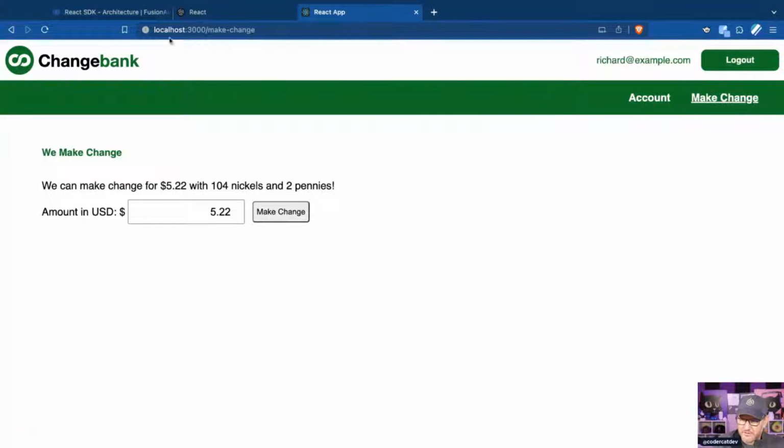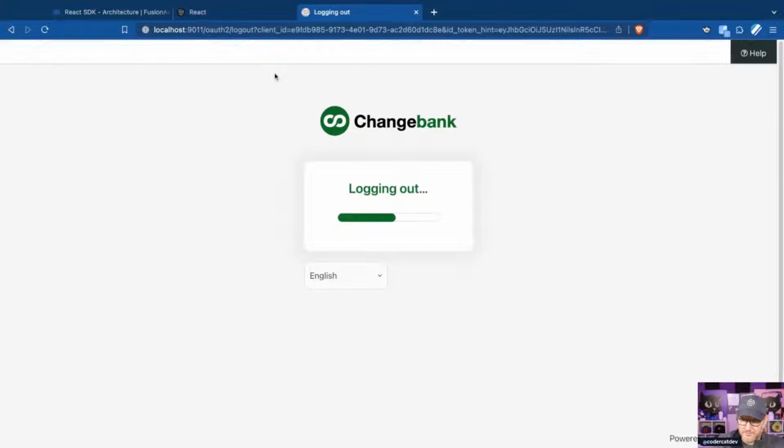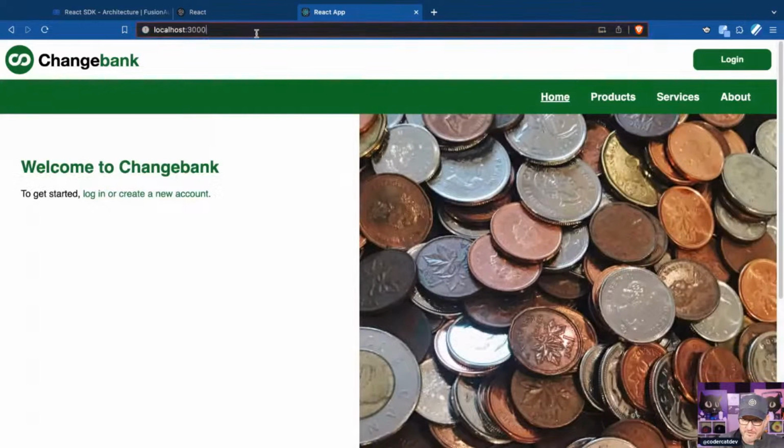One thing to note here, currently we can get into account and make change. If I log out and I hit that same route, so I want to go to account, it bounced me back to home. That's because it's secured the application at that point. So there are some things you always want to be careful of. Client side, you don't want to put any keys or anything like that. What's great about FusionAuth is because it's its own instance, there's not a lot of that occurring.